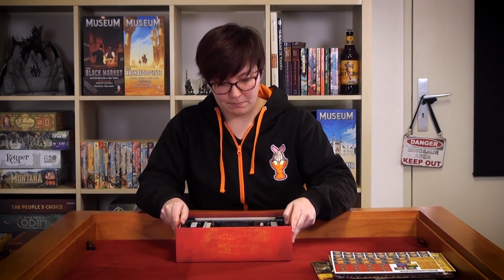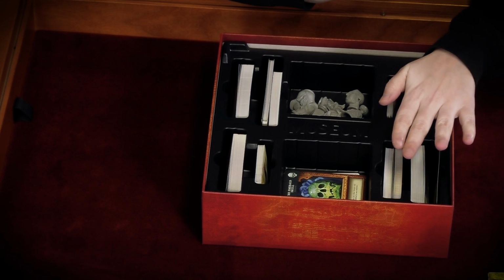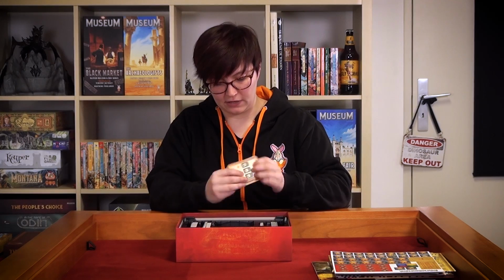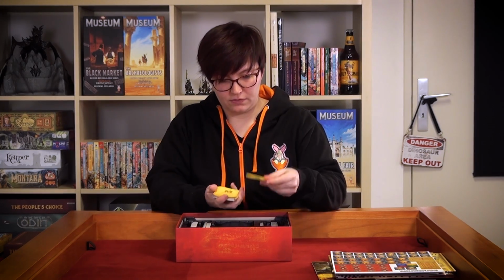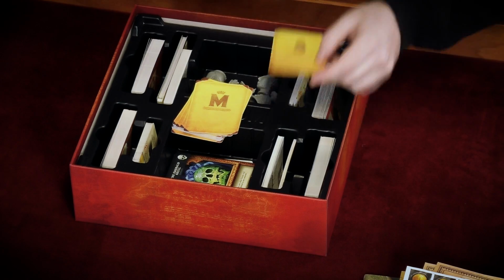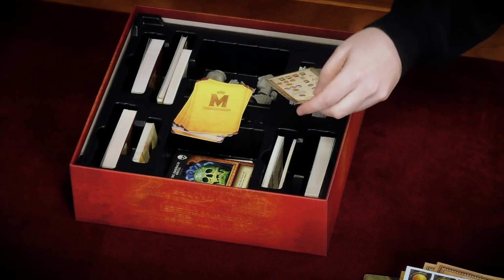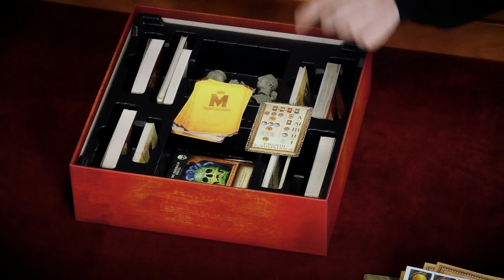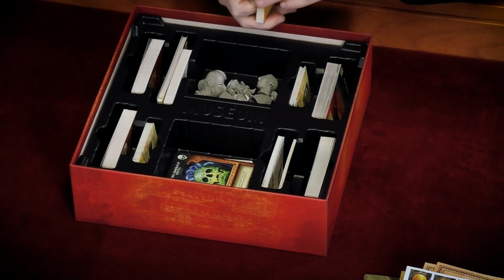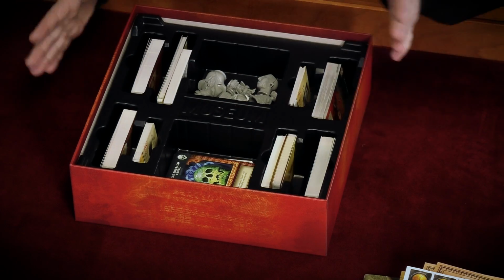So there you have it. That is the main contents of the box. We also have a few Kickstarter exclusive patron cards in here. There are a few bits and pieces that you can look at. The difference between the basic patron cards which have an M on the back and patron cards which have an S on the back is that the S ones are for solo play. So they have slightly different challenges on the front. Only for solo play. I'll let you guys go and take a look at the solo play rules video if you're interested in a solo play for Museum.